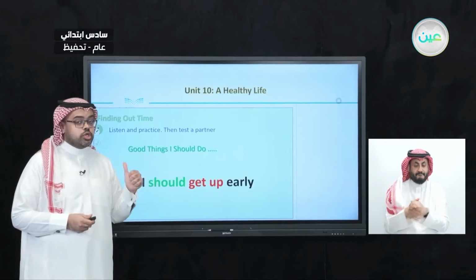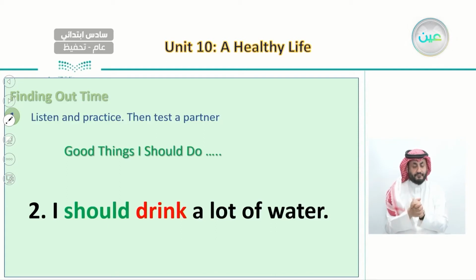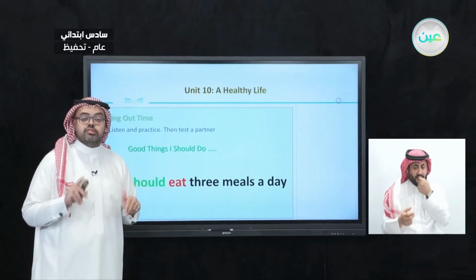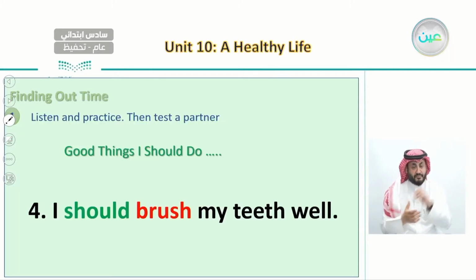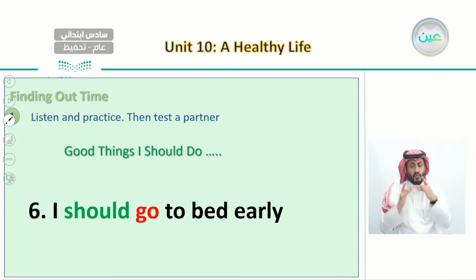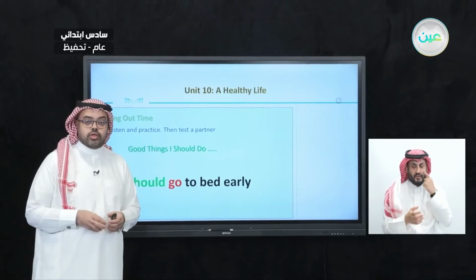So first, we should get up early, and also we should drink a lot of water, and also number 3, we should eat 3 meals a day, and number 4, we should brush our teeth, and number 5, we should do some exercises, and finally we should go to bed early. So just keep these in mind if you want to have a healthy life.